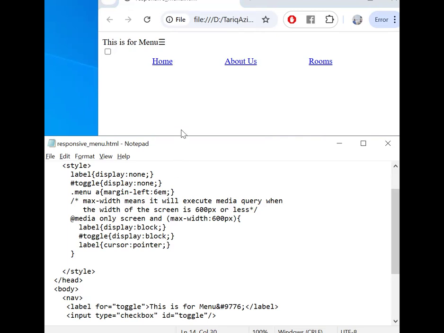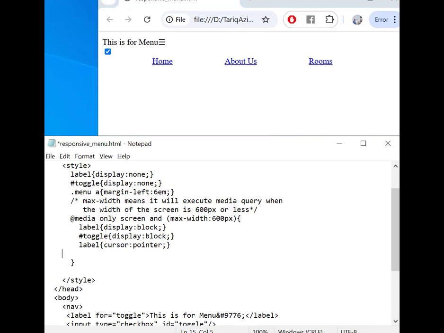Okay, so I can refresh the page. Now, if you see, as soon as I move my cursor, it becomes a pointer, you see? So this is only for the label, not even for the checkbox, okay? Only for the label. When you click on that, it comes up. Okay, and it is turning on the label and the checkbox as well.